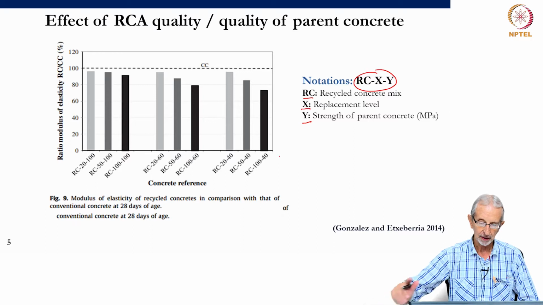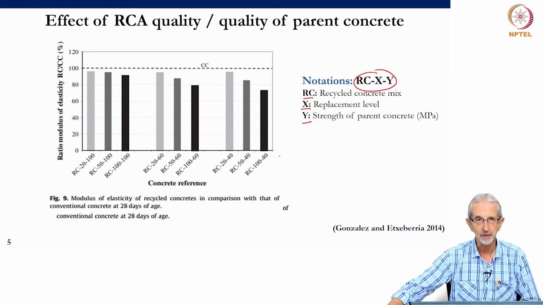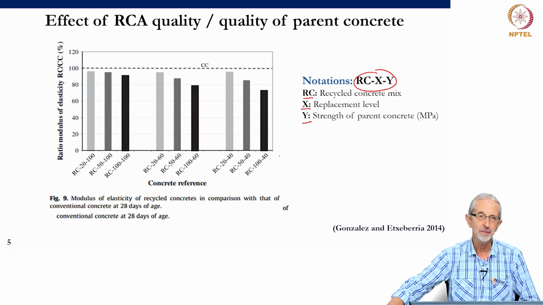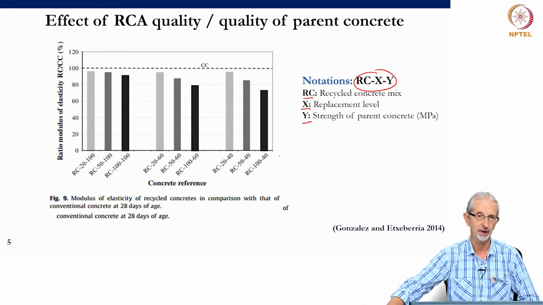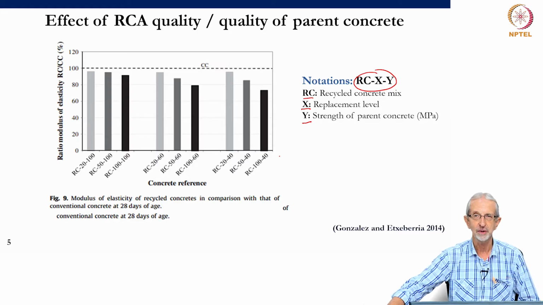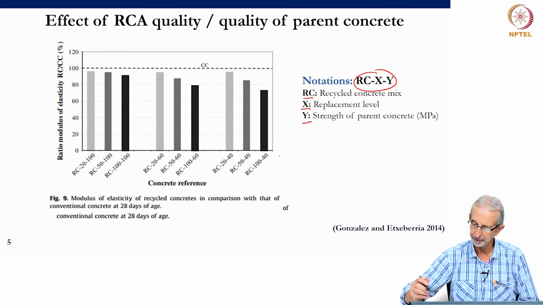In this case, in some cases, we may go down to even as little as 70% of the original elastic modulus. Now, that in itself may not be a problem. I mean, elastic modulus is an important factor, but we may be able to get away with somewhat lower elastic modulus concretes for many, many structural applications, and each case must be considered on its own merit.